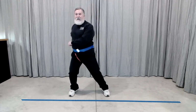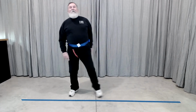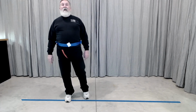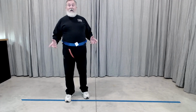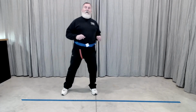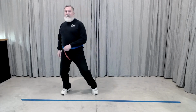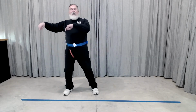Can you see how I sit? Sit, sit, sit. If you really want to get this, that's what you've got to do. All right? And at first, it may feel great, or it may feel a little strange. But after a few sessions, it'll feel normal, and then it becomes a way of moving. Sit, sit. And when you bring it into the form, right?